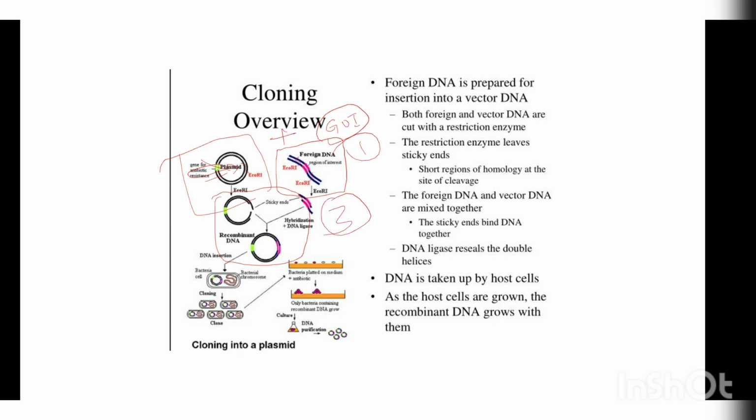This recombinant molecule is formed by the combination of both our gene of interest and vector, and with the help of ligase enzymes, the ends of it will be closed. So now we have a recombinant molecule, which is recombinant DNA. There are other several names for this; hybrid can also be used.